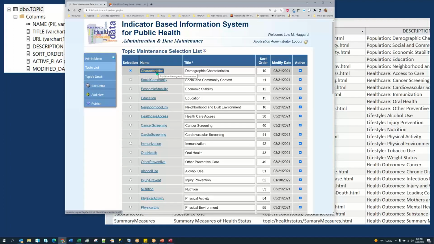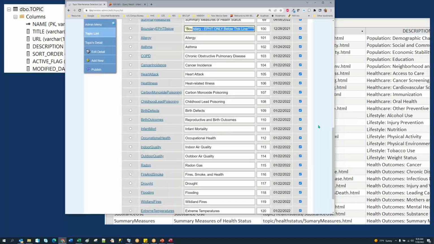For that one, I would choose, I think, characteristics for NM IBIS, but for NM tracking, you'd want to choose the child-led, I think is what that's related to. Okay. So those indicators that are used by both apps are problematic because if you select both of those, if you're in NM IBIS, the child-led poisoning topic won't come up, and if you're in NM tracking, the characteristics topic won't come up, but they will appear. So maybe we need to figure out a workaround for that. Fortunately, there's only a handful of those, but still, it would be nice to have a workaround.